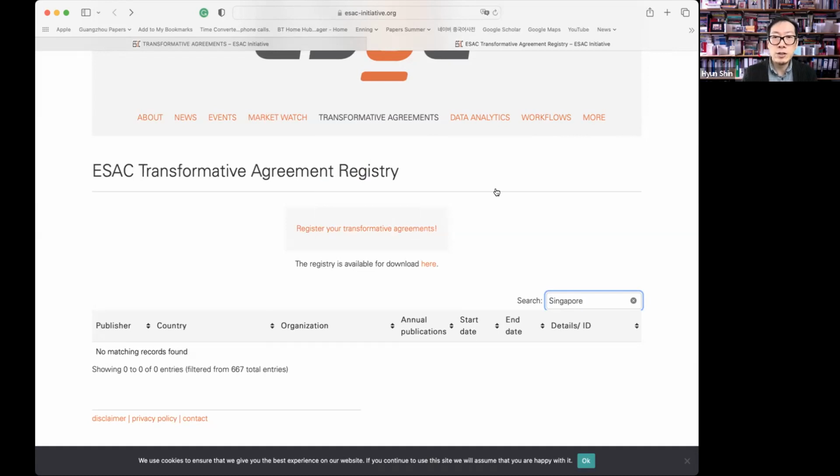So a researcher in the National University of Singapore who is going to publish in a journal published by Wiley will be able to have access to funding provided by the National University of Singapore to have their papers published as open access. Many countries in the global south, including Southeast Asia, will not have these agreements, and this reflects very unequal situations in the publishing industry and also in the academic world. Basically, these publishers go for agreements in those countries where the larger share of contributing authors may be found.